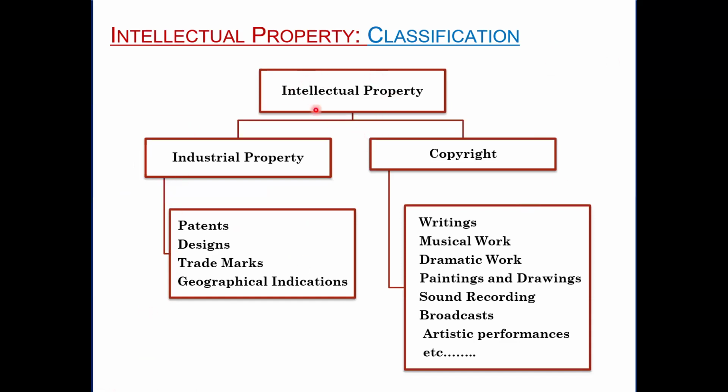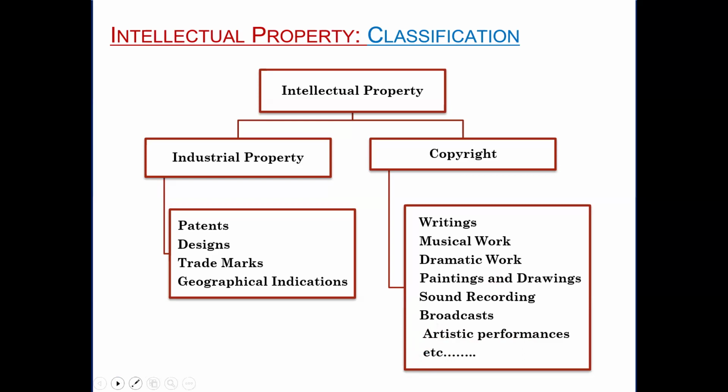You can see that this intellectual property domain can be broadly classified into two parts. One is industrial property and the other is copyright. So today we are going to discuss more on copyright, and I am not going to discuss the other aspects, that is, patent, design, trademark and geographical indication. I am going to discuss today the domain of writing, musical work, dramatic work, paintings and drawings, sound recording, broadcast, or any sort of artistic performance that comes under the jurisdiction of copyright.